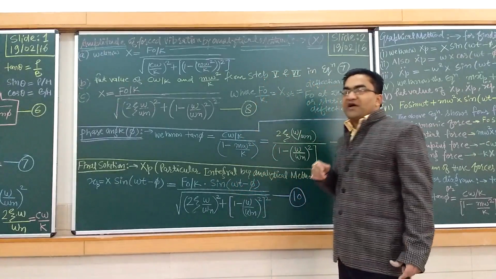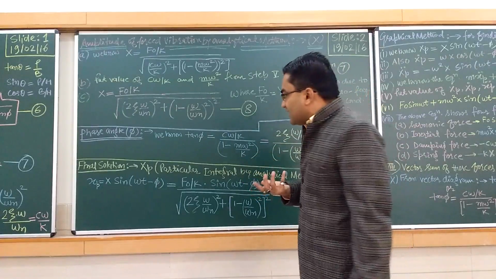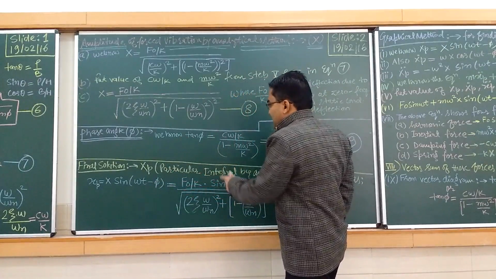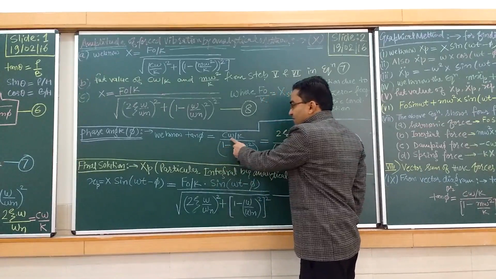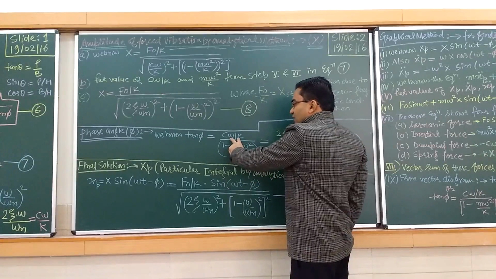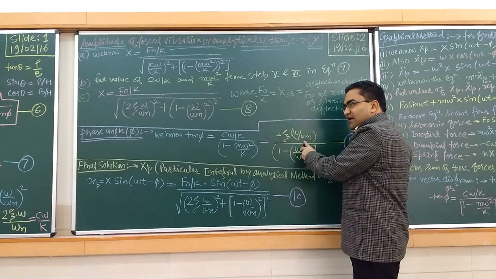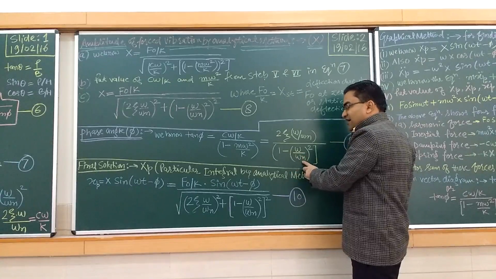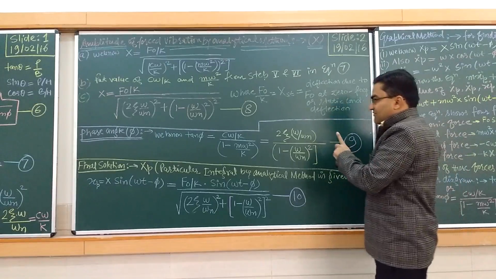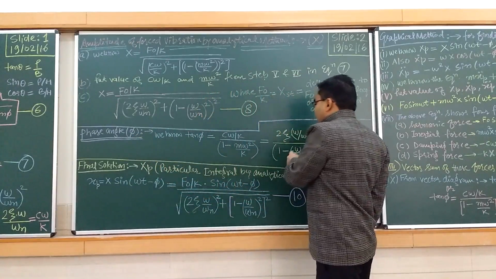Similarly, I will try to find out the value of phi, tan phi, in the form of zeta, omega and omega n. Tan phi I have already found in the previous lecture: tan phi equals C omega upon k over 1 minus m omega square upon k. So C omega upon K I have calculated just now as 2 zeta omega upon omega n, similarly 1 minus omega upon omega n the whole square. I named it equation number 9. I have calculated tan phi in terms of zeta, omega and omega n, nothing more than that.